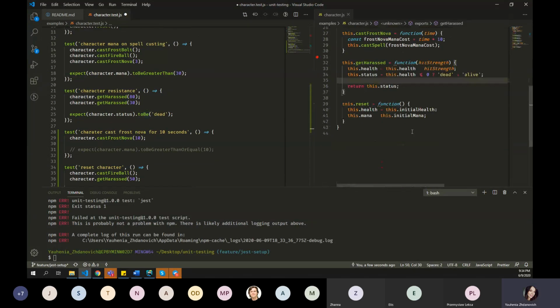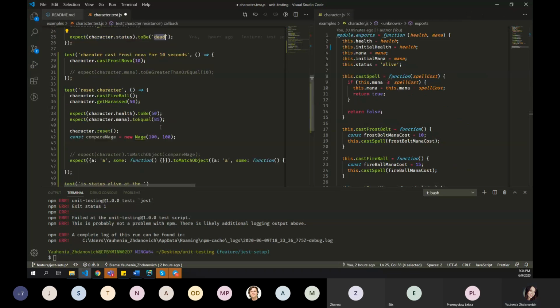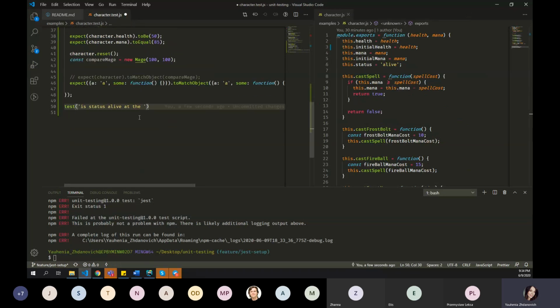I haven't reset status, so if we kill our person to be alive, I think the test is going to fail. It's a good idea. We're already saving our time and cost of development with just two tests.